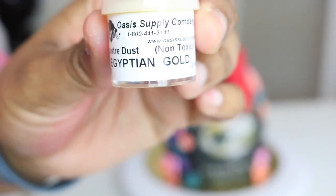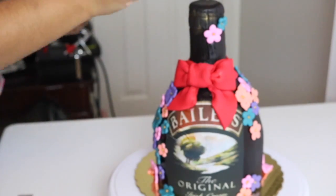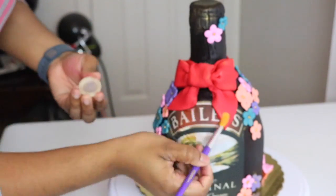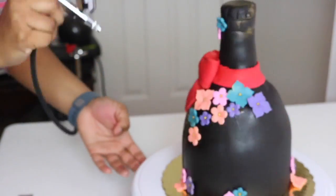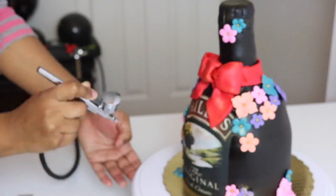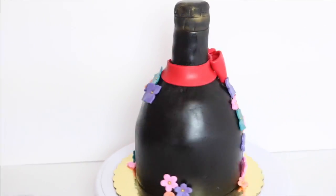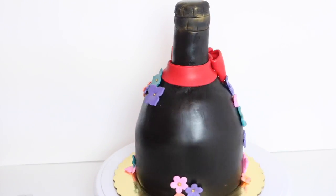Then I have this Egyptian gold. This is non-toxic luster dust, I guess it's in gold, and then I am using a dry brush and putting a little bit on to the cap and then a little bit onto the bow, and then just go ahead and spray everything with a little bit more water, and this is the final result.